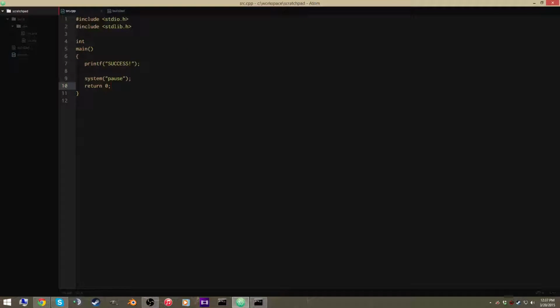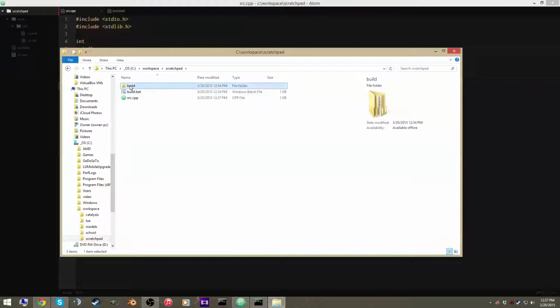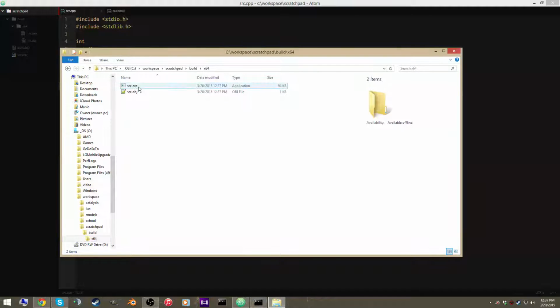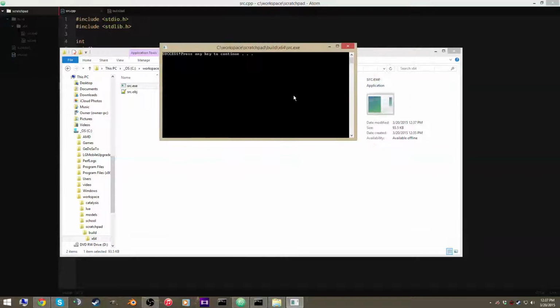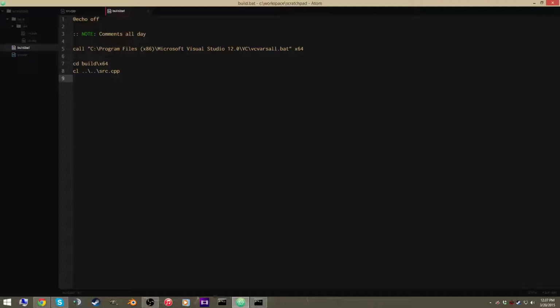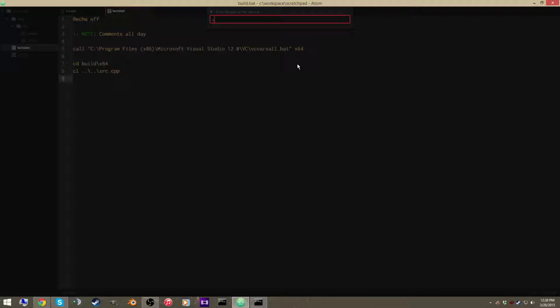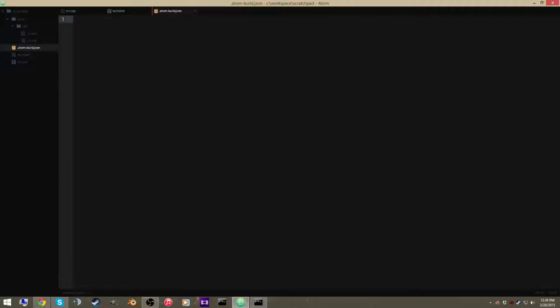Yay. So now I can show you in here if you want to. Yoink, yoink, yoink. Bunk. Success. You have successfully built your command line. And now you can personalize it however you want, such as in Atom, you do a .atom build if you have the build thing going. Bam.